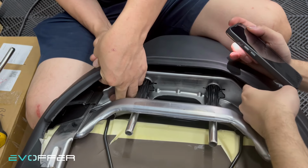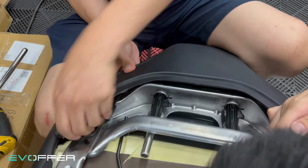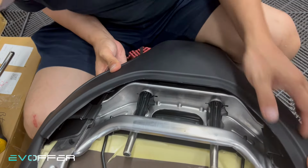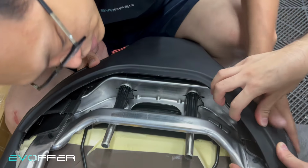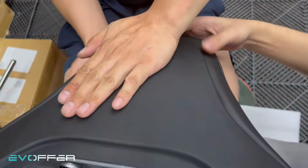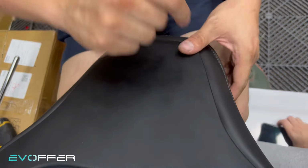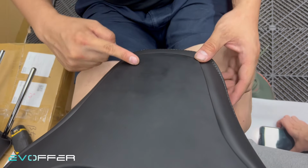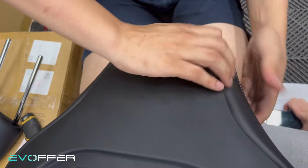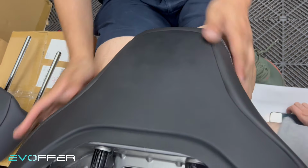And for this one, maybe try to, yes. Yeah, you can hear the click sound, which is good. And I will wait for the other side to click. Yes, click, click, yeah. And then here, finally, you just push down to click it. There's a little two holes here. I think enlarging them a little bit will help you to tighten it. But now it's all good. You can see it's very secure and very well done.